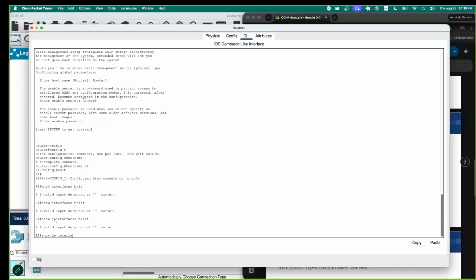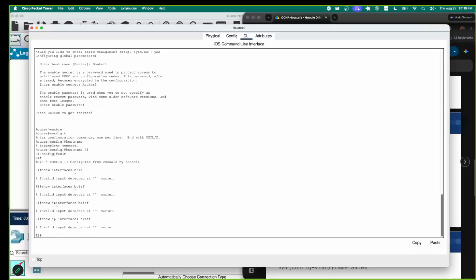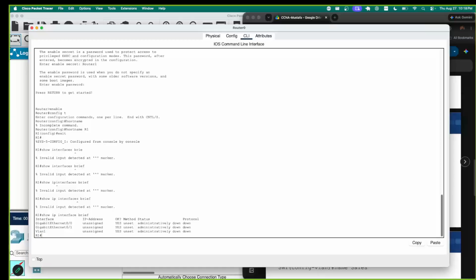Show IP space interface brief. Okay, you can use 0/0, which is connected to the switch.